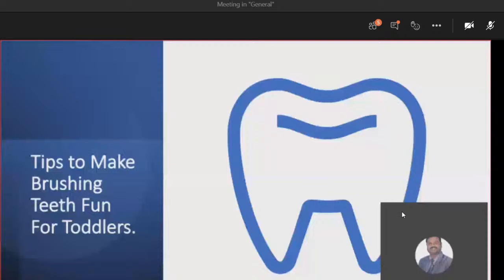Then, after age 6, the kids can be supervised from a distance by playing a timer with a favorite song or video for 2 minutes. You can make a reward chart and add stickers every time the kids brush their teeth for 2 minutes as well. Once brushing becomes a daily habit, it will be much easier to get your child to brush.